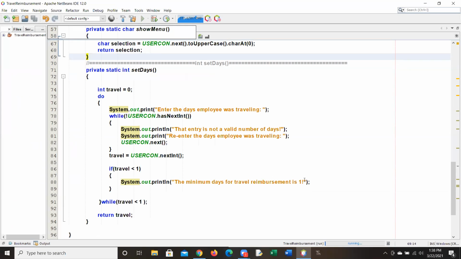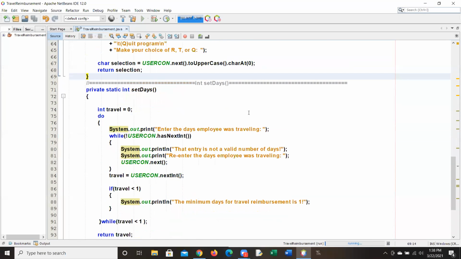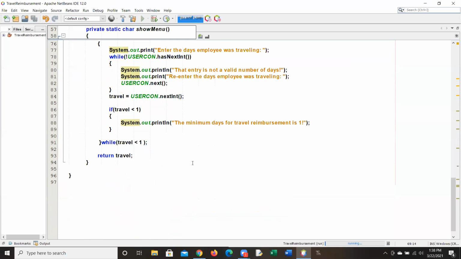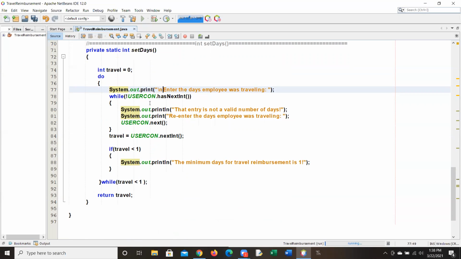So print line. Where am I getting that error? This one here, enter the days of traveling. So let's put a \n right there, which is where I think I need it.